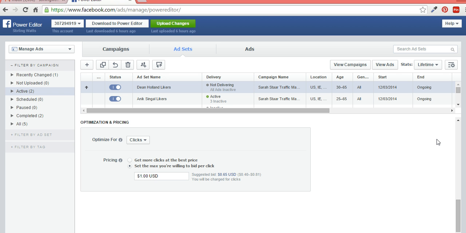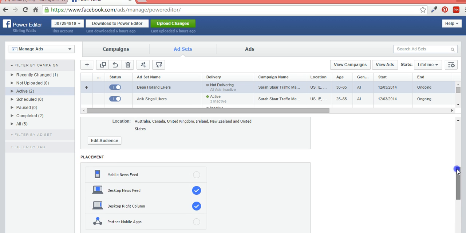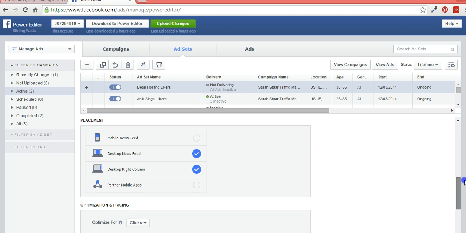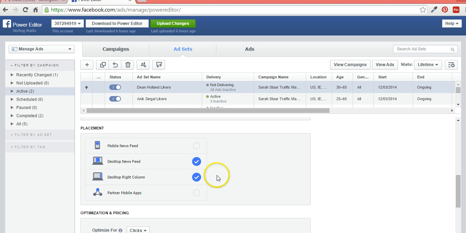I tend to shut off mobile news feed and mobile apps. If you go to ad sets here, let's just pick an ad set so you can see where I'm at. If we choose this ad set here and go down to placement, you can see I've got mobile news feed and mobile partner apps turned off.